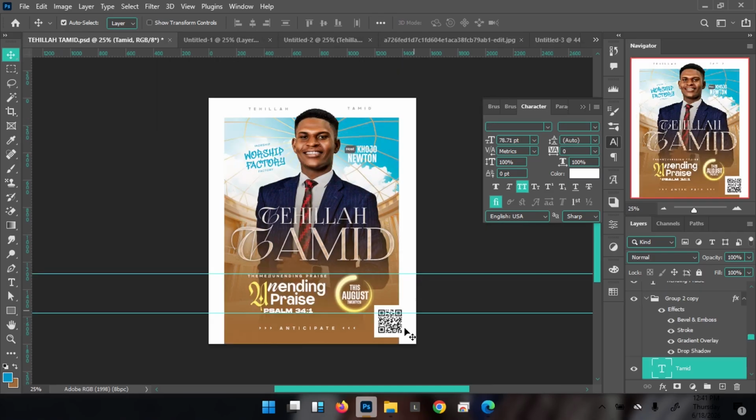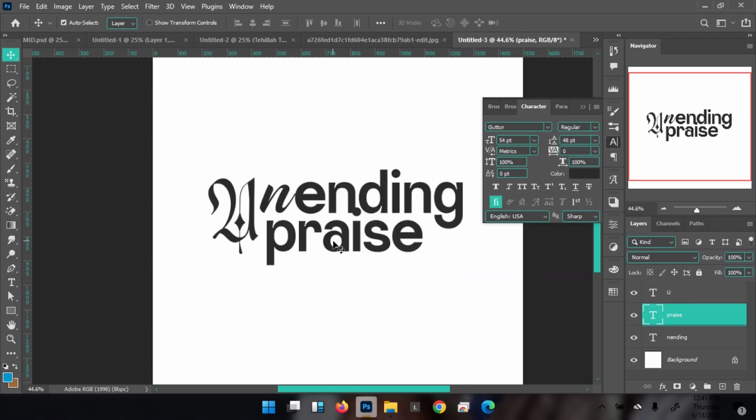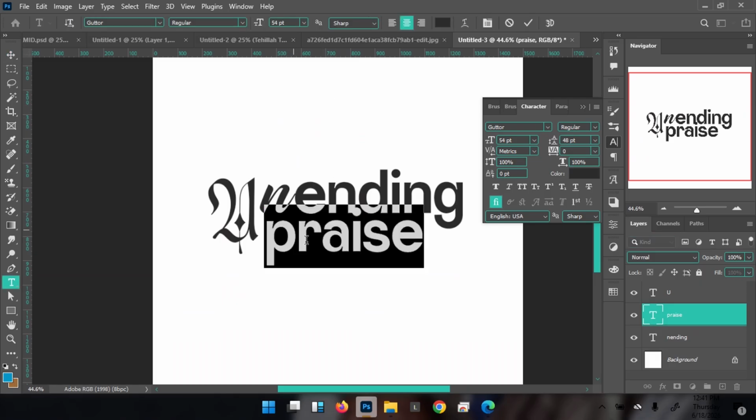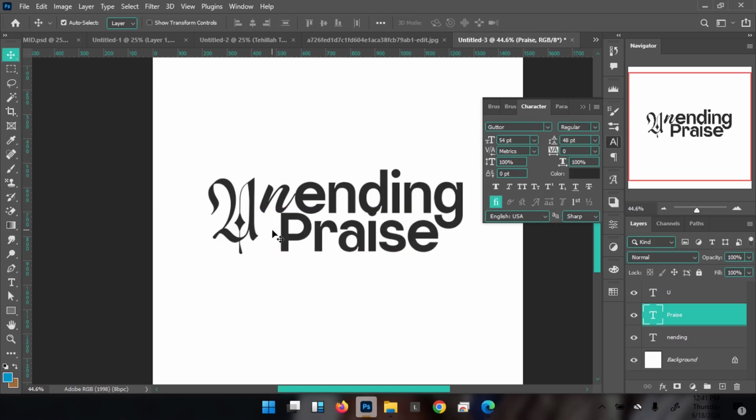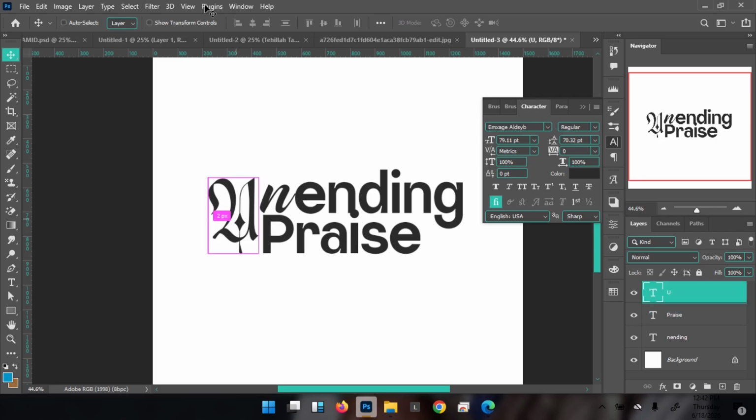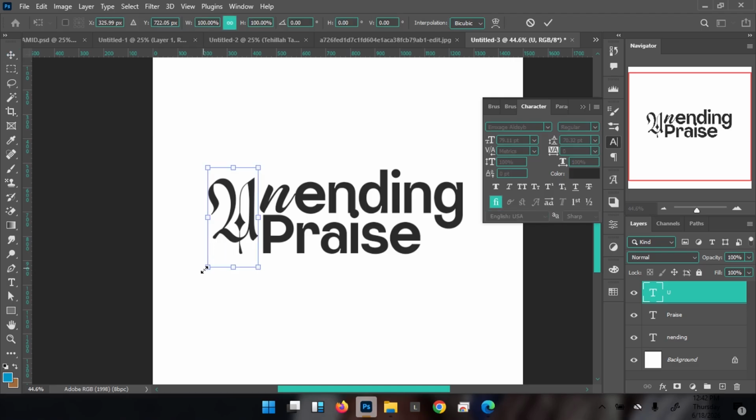Okay, so I think yes. The P was, I made the P caps, so I'll just press Ctrl Enter on the praise layer to make it editable. I'll just left click and drag over this, then I'll hold down Shift and select P to turn the P from lowercase to uppercase. Press Ctrl Enter, and now you have it like so. Use the arrow keys to reposition the placement of the praise. Select only the U, and then increase the size further, like so.